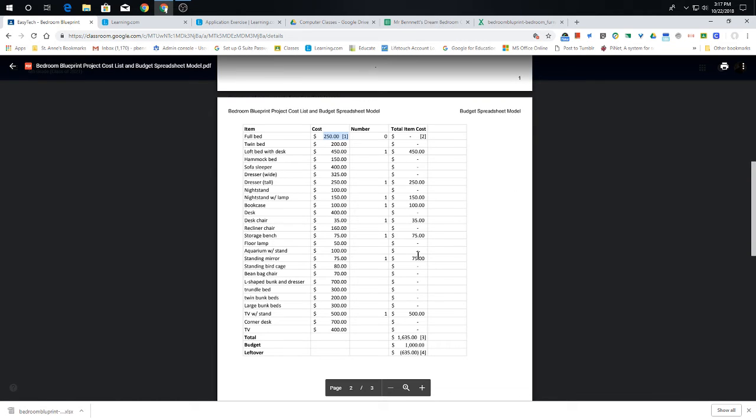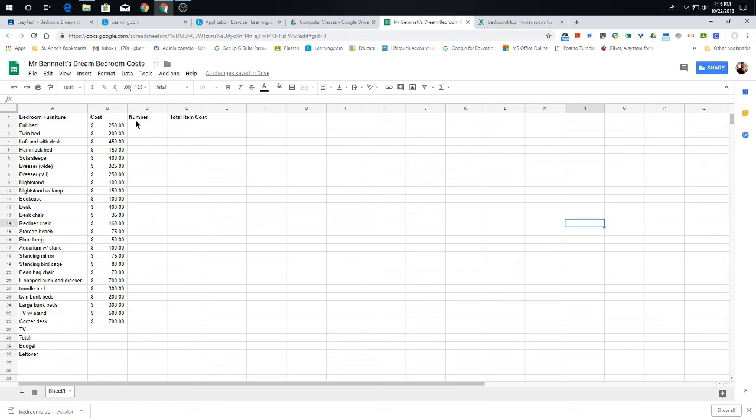All right, so let's worry about the formulas there after we've put in some numbers. Okay, so let's say we want to just order a few of these things just as an example. So let's put in some numbers in the number of items column for some of these pieces of furniture and whatnot.